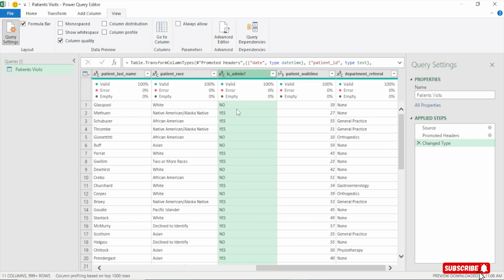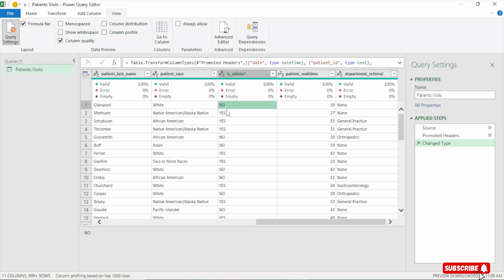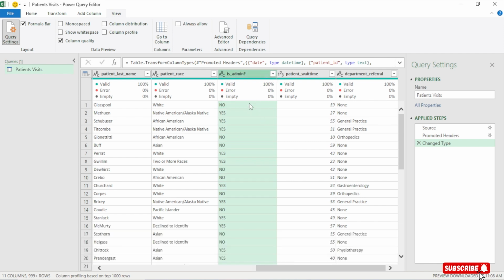So, assuming you are working at the hospital and then your mother or your father or your sister visits the hospital, that patient, that your sister, the is admin will say yes. And then if a patient is not related to any of our workers, it will say no, right? So this is what the yes and then no means. If it is yes, it means the patient is related to our workers, and if it is no, the patient is not related to our worker.